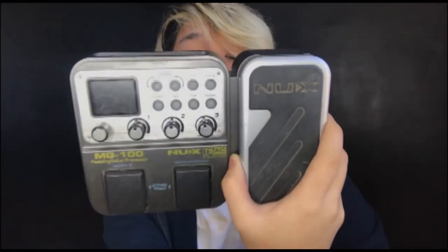So now that we were able to talk about the guitars, let's head over to the pedals that I use. For pedals, we use a very wide range of pedals, extensible pedals. Here are mine. I have here the Nux Overdrive, the Nux MG 100, the multi-FX pedal, and the Moore Shim Verb. That's pretty much it. Extensible, huh?